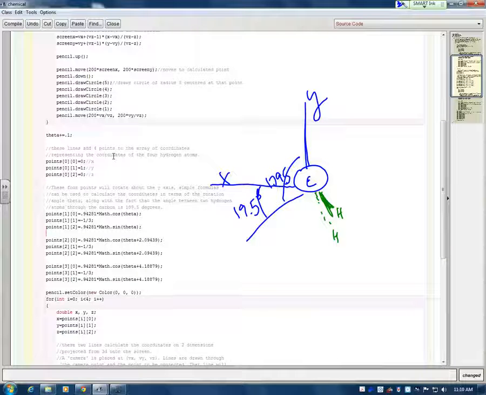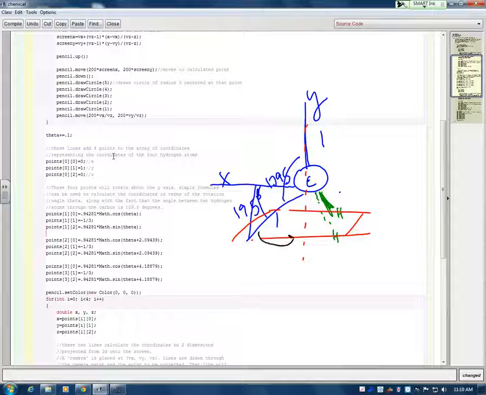So 19.5, and I assigned each length to be one unit, so that the distance between carbon and hydrogen was precisely 1. So then notice that since it's rotating about the y-axis right here, these y coordinates will remain the same. You can imagine this going in a circular pattern on the plane, like so. So then the y-coordinate will be constant for each, and it's exactly why you don't see theta in any of these values. And I'm going to explain what negative 1/3 is.